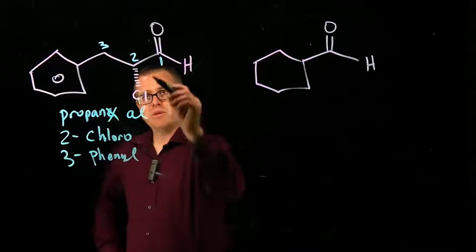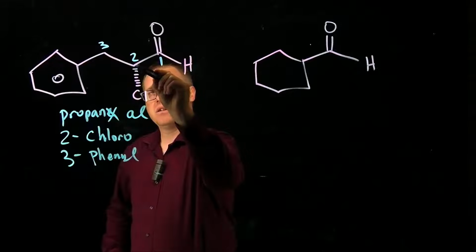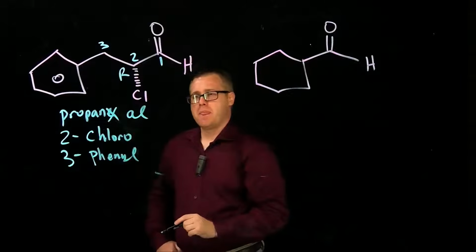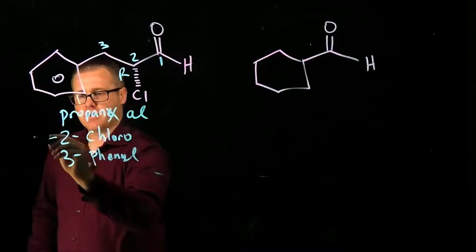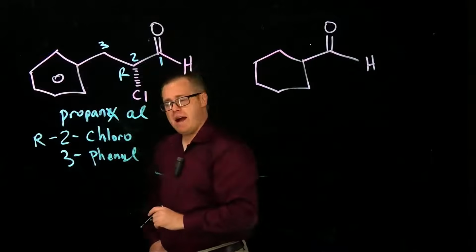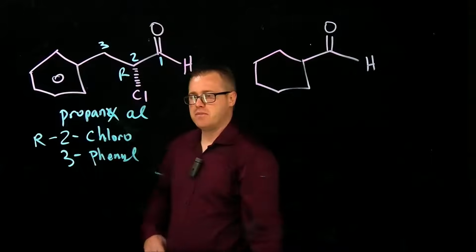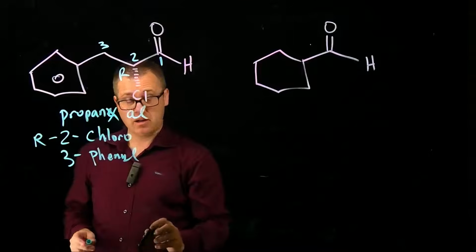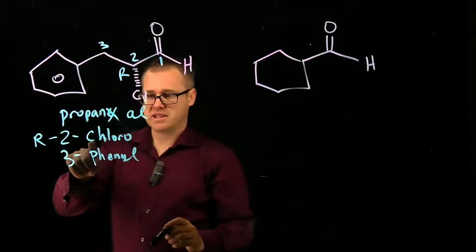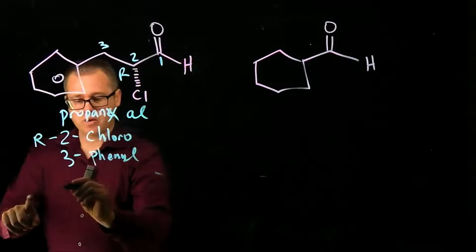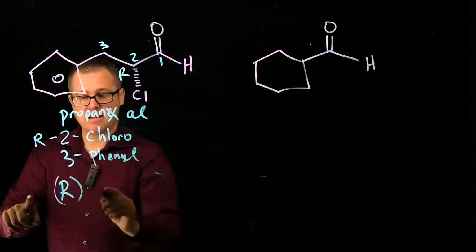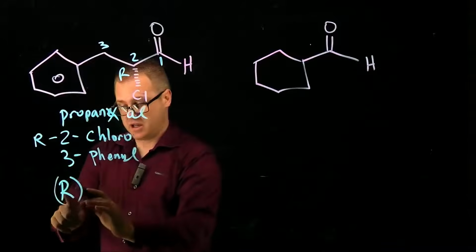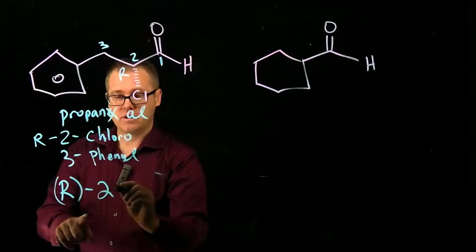So how do we name this? Well, we have to figure out the stereocenter, the configuration, and we will find that that is an R. So that would be an R right here, right? So now how do we put this all together? Well, we look at the substituents, and we have to put them first, but in alphabetical order. And so C comes before P, so we have to designate that the 2-chloro group, that's a stereocenter, so we put it in parentheses, we say it's an R, dash 2 dash chloro.